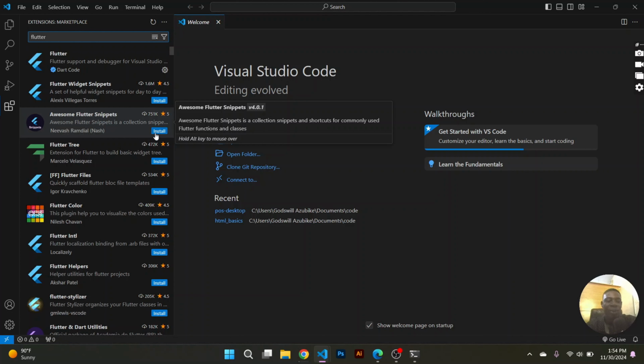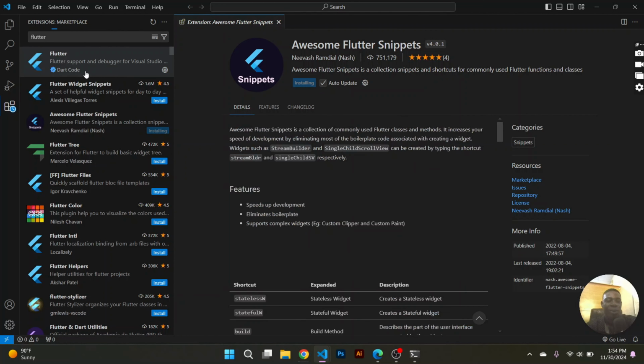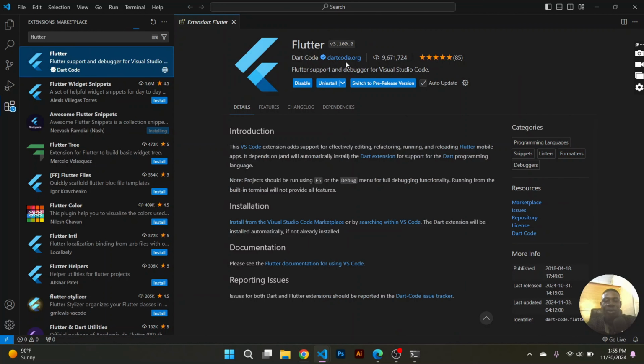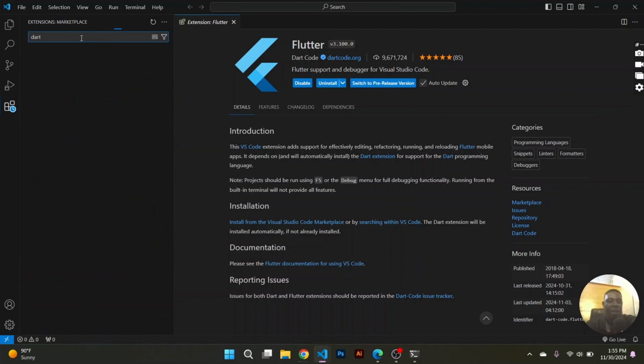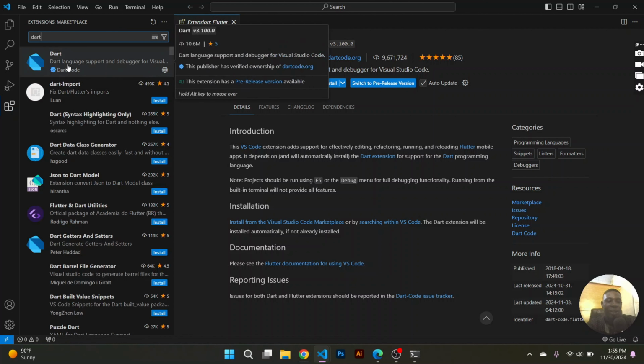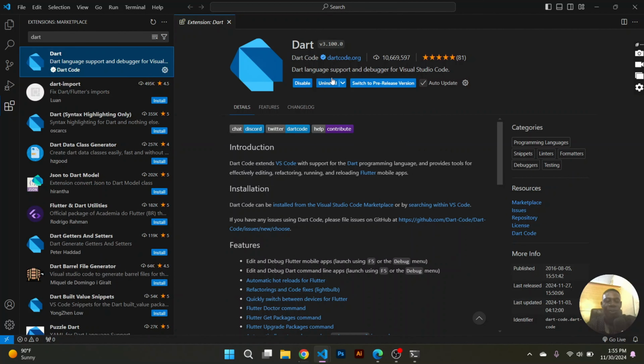Okay, good, great. If you install Flutter, Flutter automatically comes with that extension. So if you install Flutter, there is no need for you to install that again. So let's check. If you search for that, you will see that it is automatically installed. See, that has also been installed.